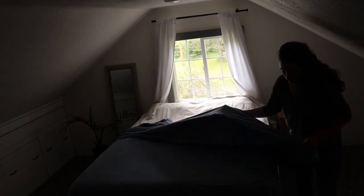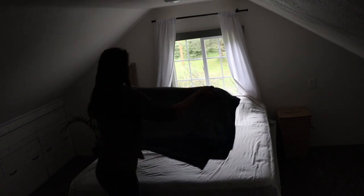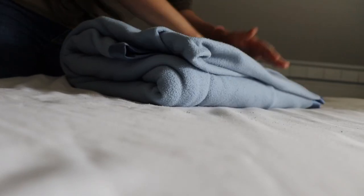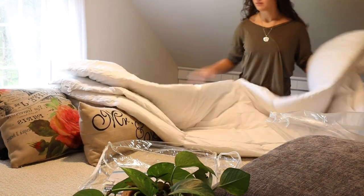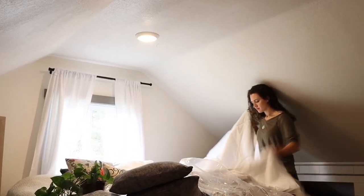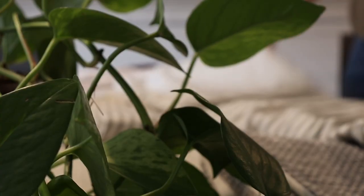The first tip I wanted to share with you today is actually one someone shared with me several months ago, and that is to replace your blankets with a duvet instead. If you like the look of a really nicely made bed but you hate the process of getting there, then having a duvet to just throw over your bed — rather than a hundred different blankets, if you're always freezing cold at night like me — then a duvet is the way to go. I did invest in a really nice duvet and a beautiful cover for it, and I'm so happy with how easy it is to make my bed.